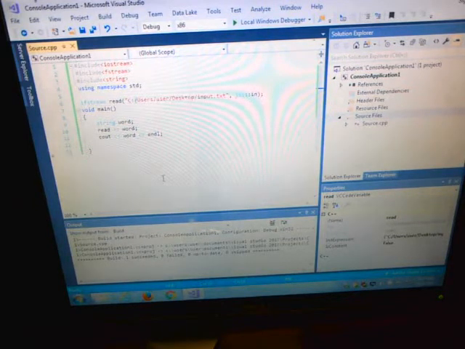Other questions? Comments? Concerns? Have you tried this for writing through a file as well? Yes, we did try it in the lab and it worked. Yep. Just make sure you have the same path, slightly different file name, probably output.txt, and of course change this to out. And yes, it does work. We tried it. Other questions?